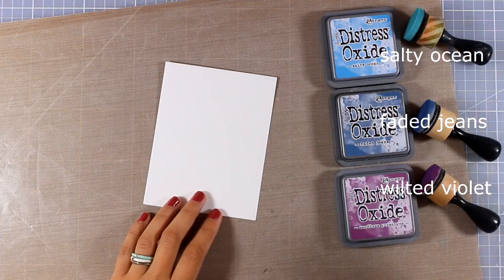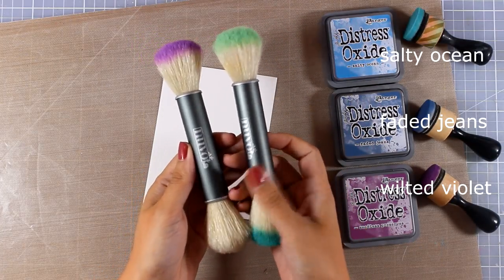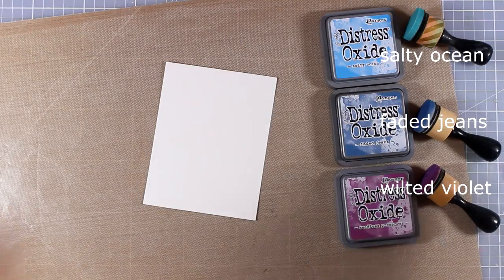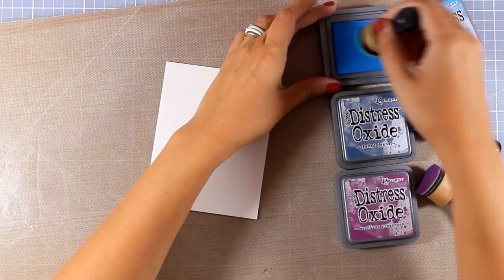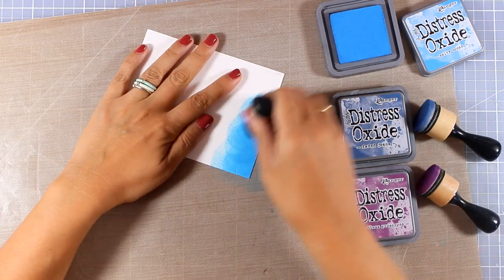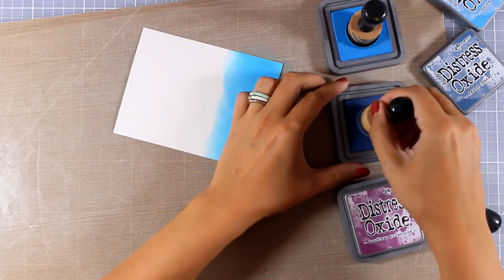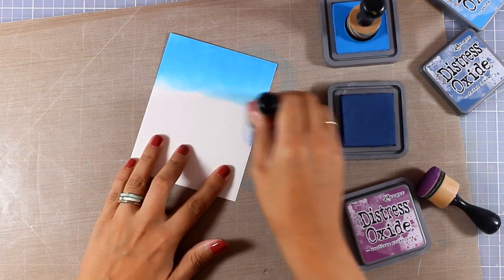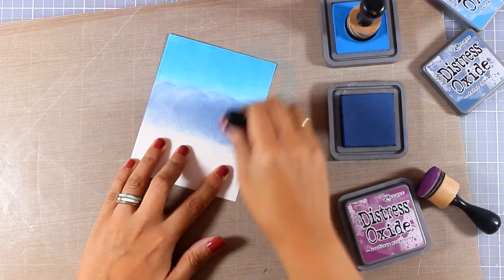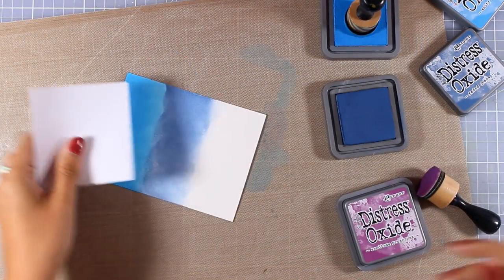I'm going to use my round foam tools to do the blending, but you can also use your brushes if you have them. I'm going to show you later on the difference in the look that you get using the different blending tools. So I will go ahead and start with my salty ocean. And I'm working again on watercolor paper and you will see how beautifully everything blends. Now I'm going to the darker blue. And I will finish with the violet.